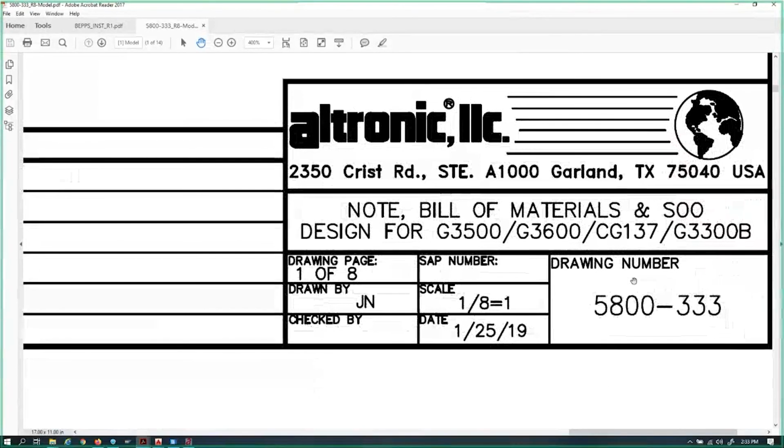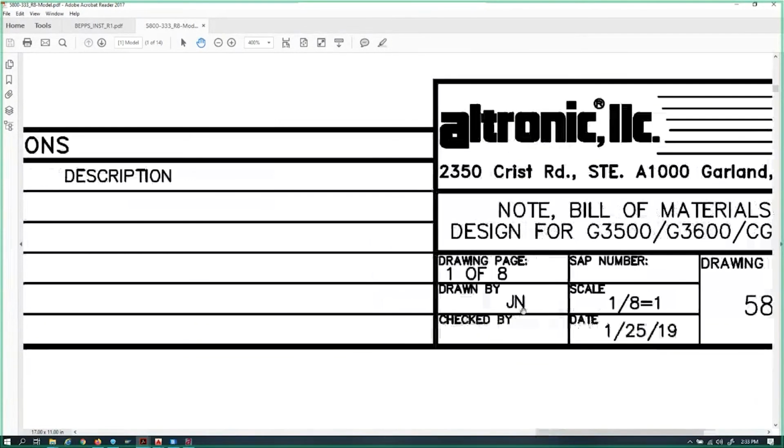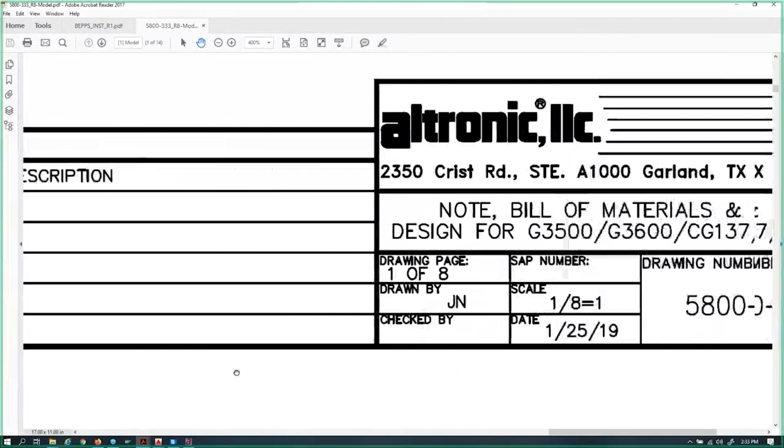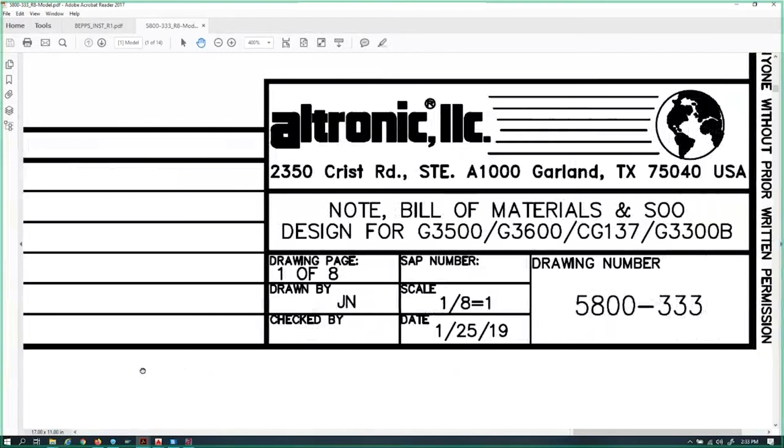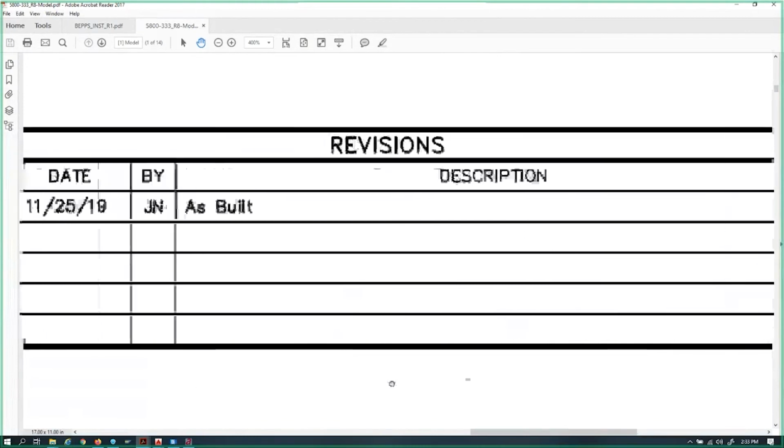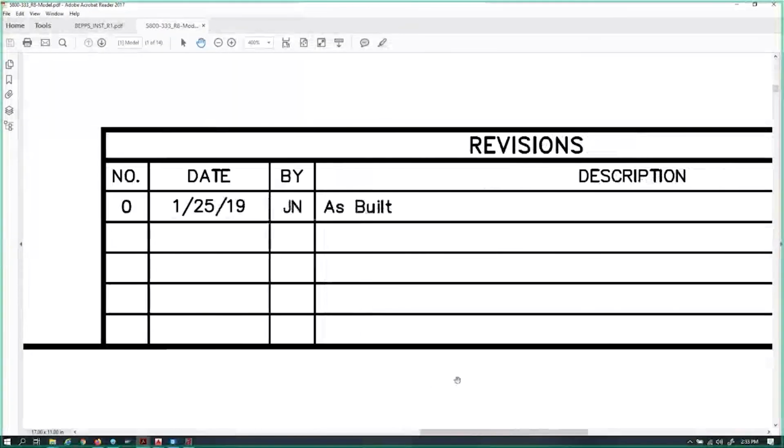One of the things I like to point out, besides just the drawing number in this title block, is that it'll show the date that the drawing was originally done. It'll show you how many pages are there, but it'll also show you the guy who did the drawing. See, there's something else of interest. Page number for sure. It's nice to know what page you're on. And again, the revision section.